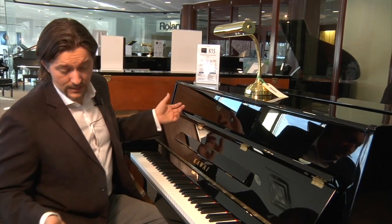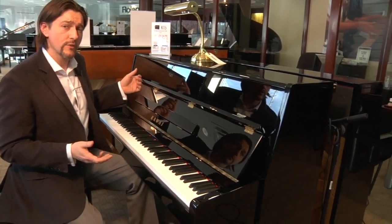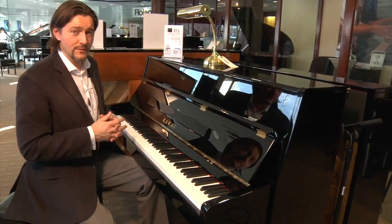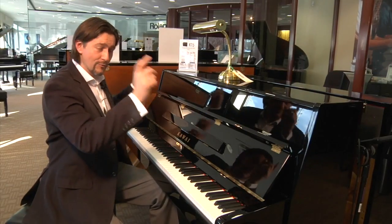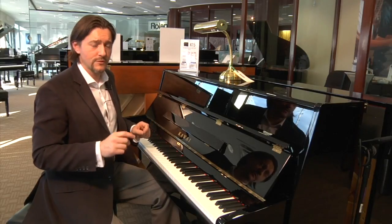And of course, the case. This is a 44-inch piano, which definitely makes it one of the smaller, shorter instruments. But this is by no means a downside at all. When I first bought it, I was in a condo situation, and I know exactly that this is 58 3/4 inches wide, which is going to fit into a lot of small situations.